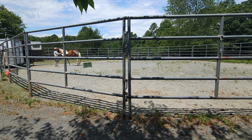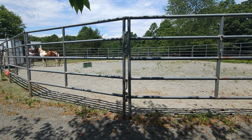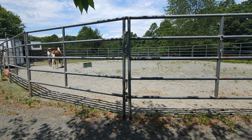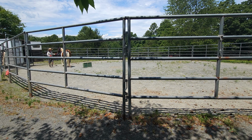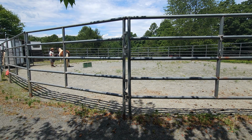Is that working for him? No. It does get him further from the trailer, but it doesn't help me leave him alone. So there's a good chance this is a behavior he has learned in the past to avoid going in a trailer. I'm just going to back away from the trailer. You can't get me in the trailer.